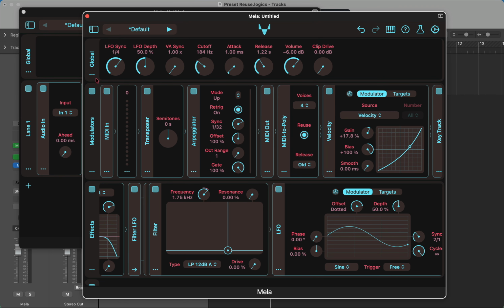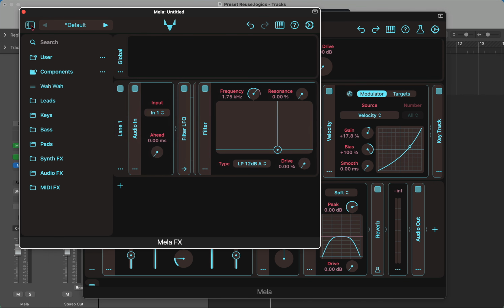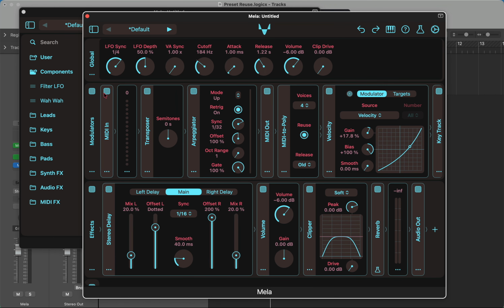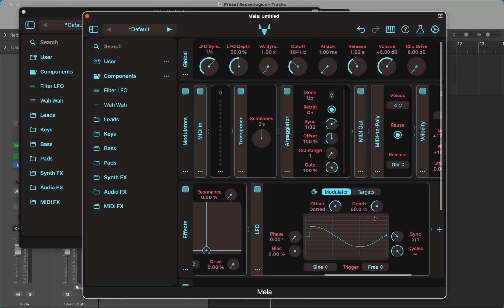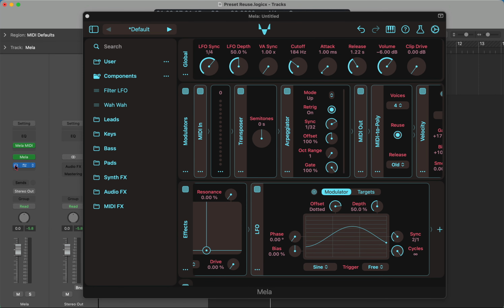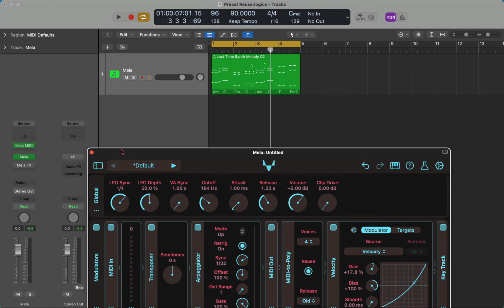But I want to show you another way of doing this. I'm just going to undo it here. I have this preset group called components. What I'm going to do is I'm going to drag this filter LFO and drop it in there. And what it did is that it exported the group module with its submodules as a preset. And I can come here and open the components preset group and drag this filter out and insert it here. And we have the same thing, and we can just turn off this instance because we no longer need it, and we can listen to the result.